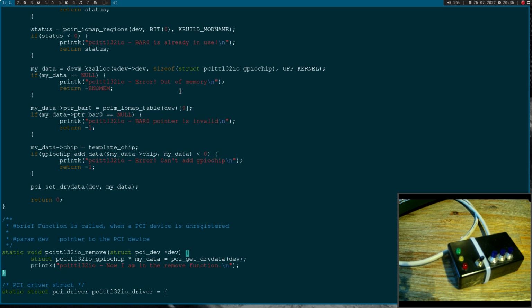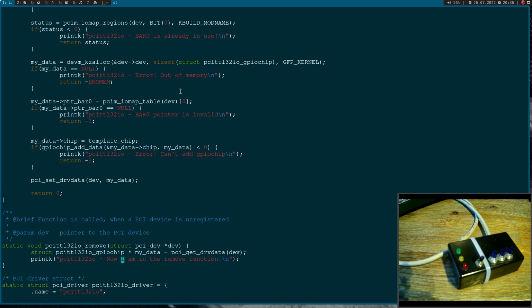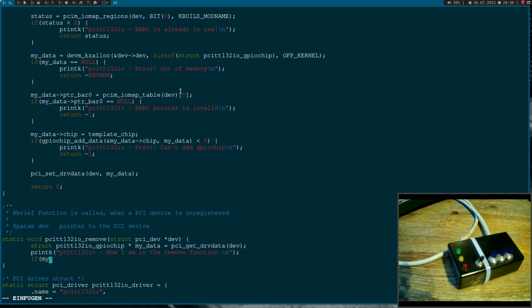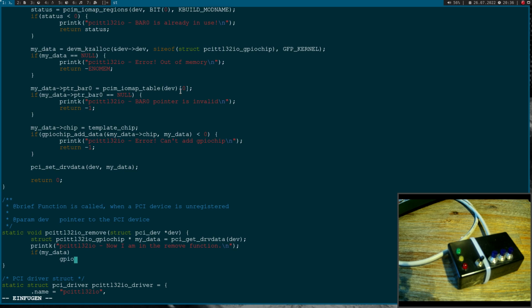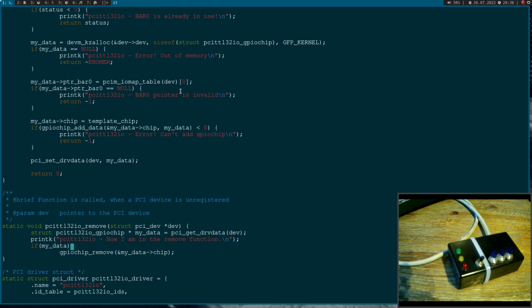Then I'm getting back this my data struct I have initialized here, and in case my data is not a null pointer, I can call gpiochip_remove and remove my data chip, and by calling this function the device file /dev/gpiochip and a number will be removed. Okay, so now we have added the GPIO chip.